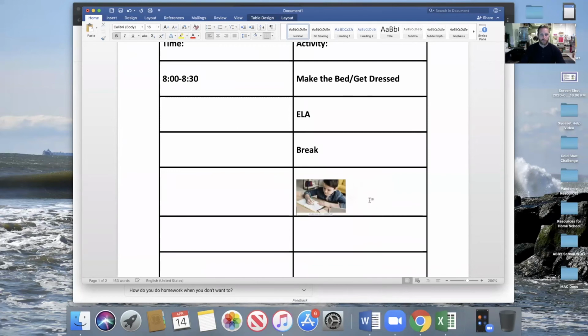Nothing works better than real pictures. Cartoons are great, but they can be very abstract, especially for young children. If you can even take a picture with your cell phone, email it to yourself, open your email, and you can do the same exact thing. Right click, copy, and then you can just paste the actual picture of your kids doing the actual work in the actual location that they're going to be doing it.